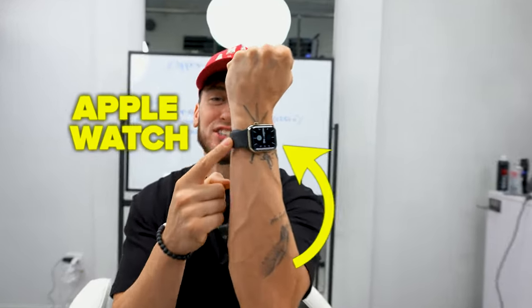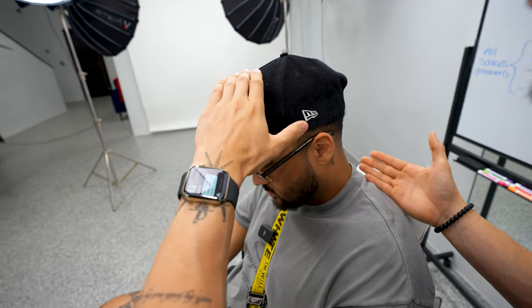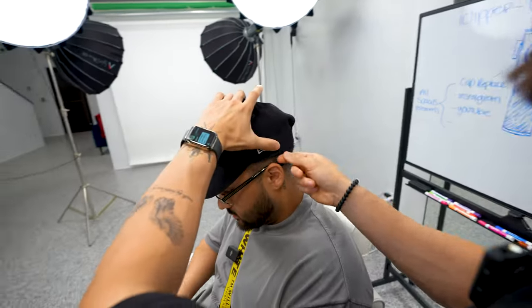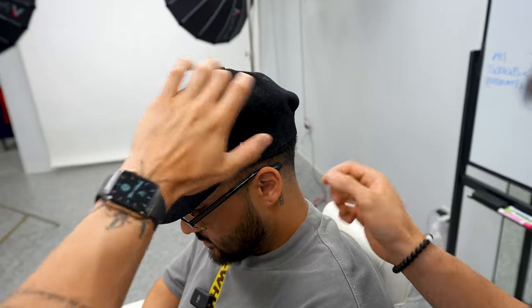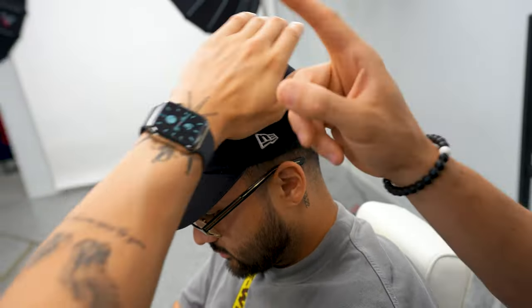Now this next one is already in frame — you're looking at it right now. It's this Apple Watch, and you might be like dude what's so special about an Apple Watch? I'm cutting up Arlen and I'm so into the conversation I needed to check my phone. You know as barbers we kind of forget to check our phones when it's super busy and you're just in workflow. Having the ability to see every text right on here is the reason I'm telling you guys this — the Apple Watch comes in clutch. I could be cutting right here and see a message like 'hey buddy I need a haircut ASAP.' And if I'm losing track of time I could check my watch and see I have 15 minutes till my next appointment.